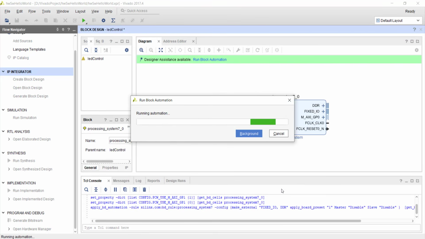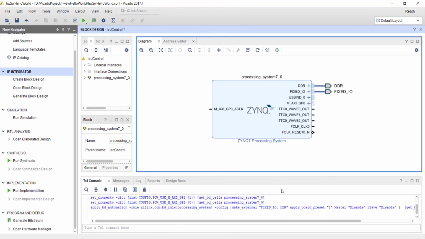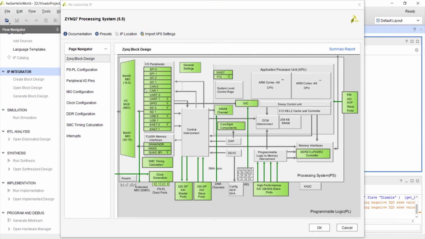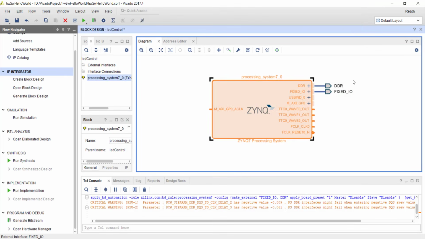What is going to happen is the DDR interface, this one, as well as the so-called fixed IO. These interfaces include UART, SPI, I2C. All these interfaces that you are seeing here on the left, SPI, I2C, CAN, UART, will be automatically constrained.